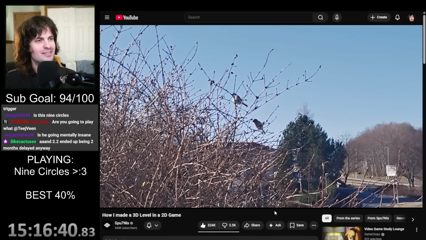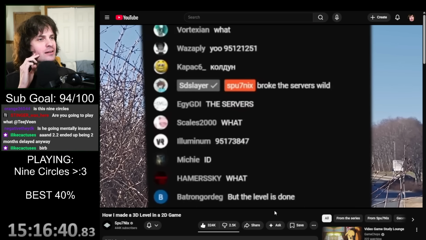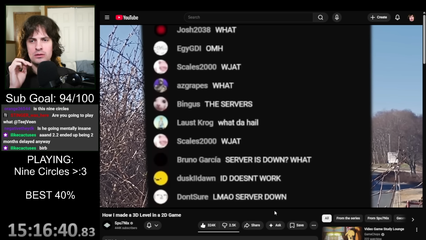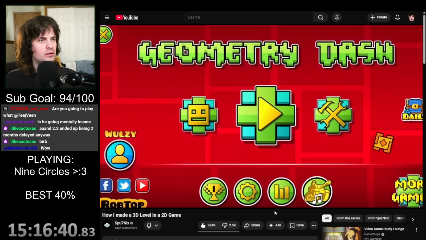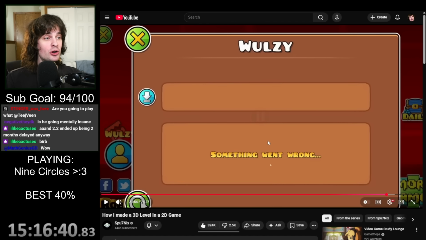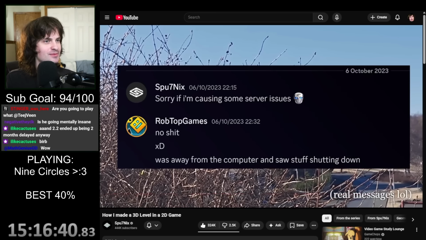Hey. After you upload your level, a couple of unfortunate things happen. Wow. The first thing that happens is that the entire Geometry Dash server shuts down because apparently thousands of people trying to load one of the most object-dense levels ever made at the same time is not something it was built to handle. Wait, someone earlier in chat said that it broke the GD servers. They weren't joking. I thought that was bait. That's cool.